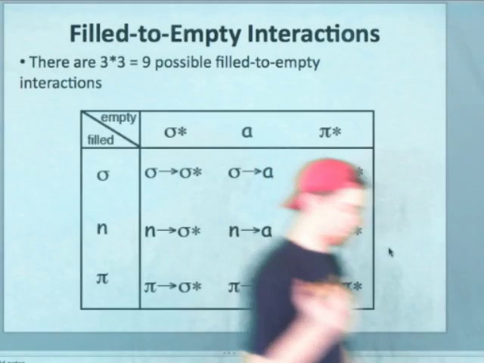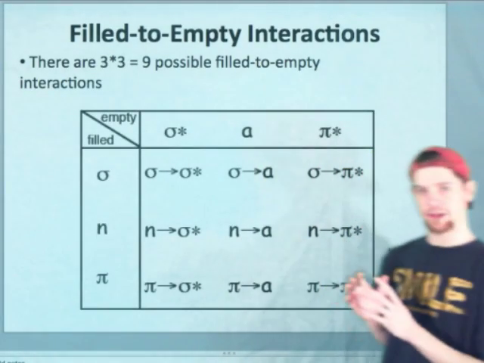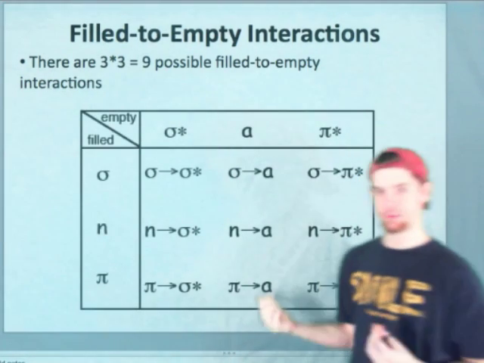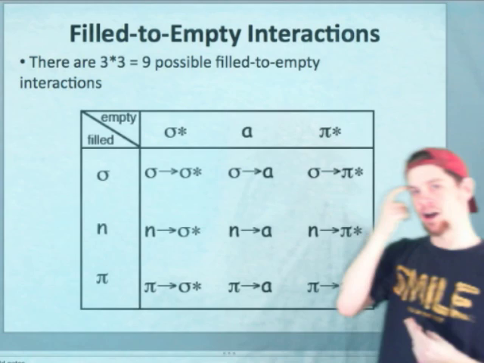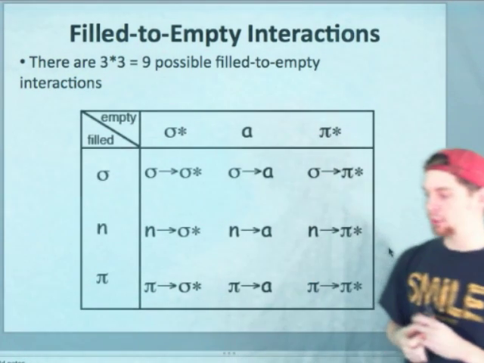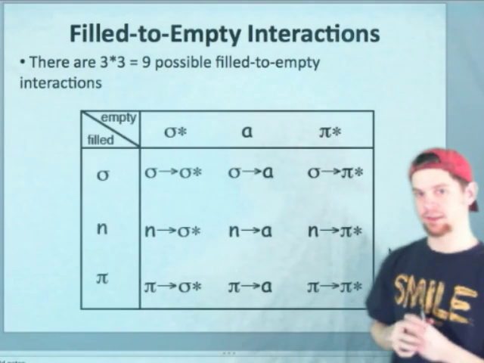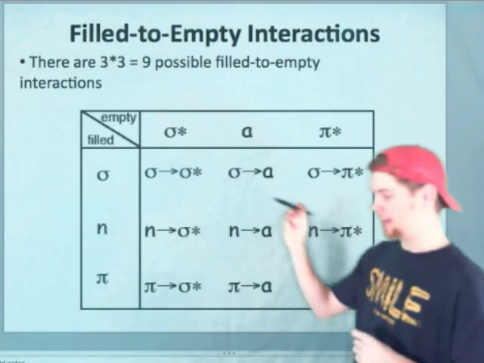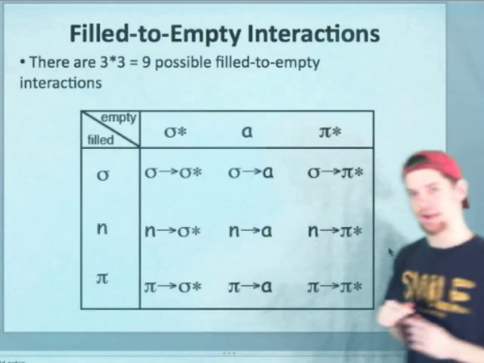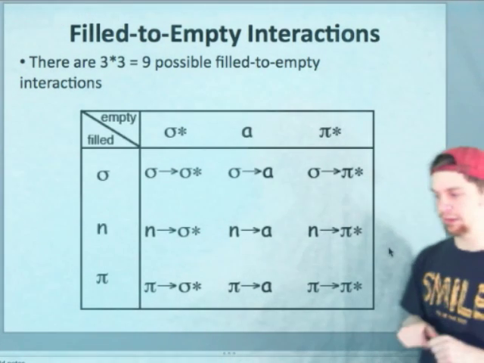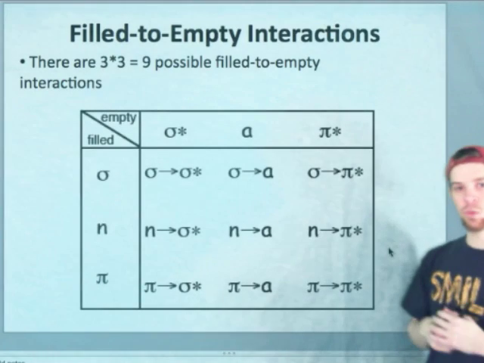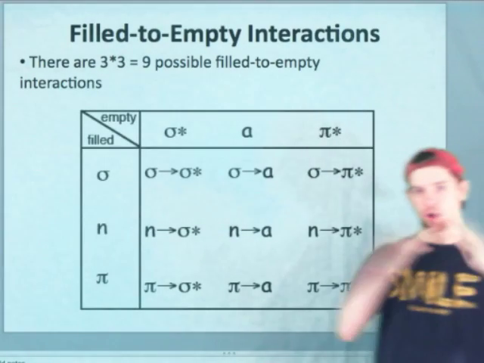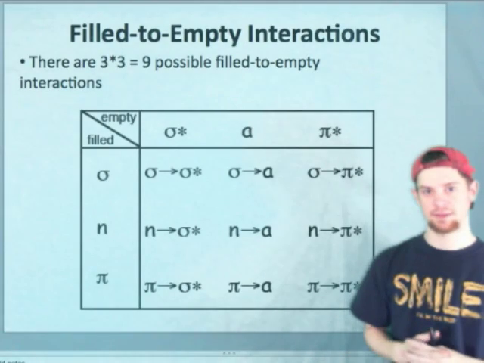Now, what you're seeing on this table are the 9 possible frontier orbital interactions that we can think about. Taking the 3 filled orbitals and the 3 empty orbitals, there are 3 times 3, or 9, possible combinations of filled to empty interactions. We'll look at examples of almost all of these kinds of interactions next time. But it's interesting to think that nearly all of organic chemistry can be described by these 9 frontier orbital interactions. And in thinking about these, we'll develop a list of what are called elementary steps, which are curved arrows that are essentially found across multiple mechanistic contexts in organic chemistry.